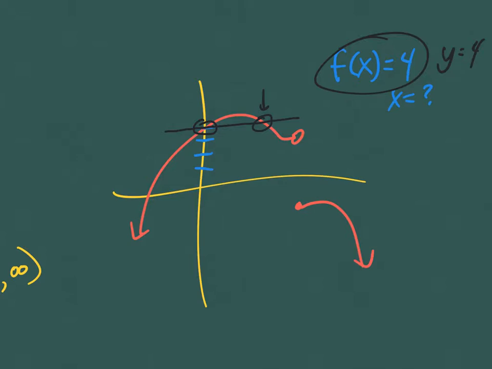All right, will there ever be a situation where I can draw an x equals line and it'll hit twice? No, because then it wouldn't be a function. Now, could we do that? Yes, but then we just have to say we weren't talking about a function anymore. That does happen on this function.